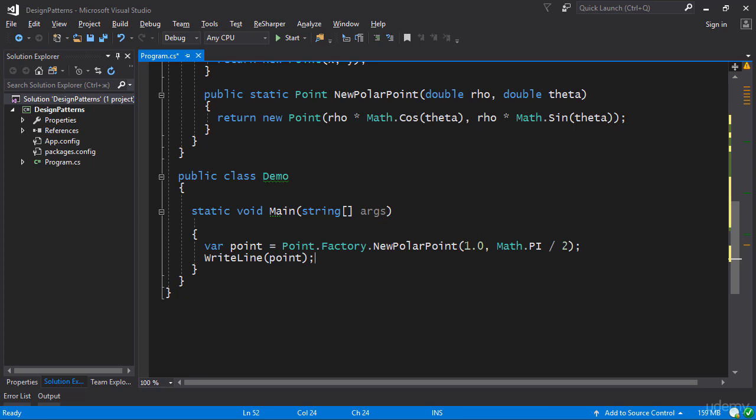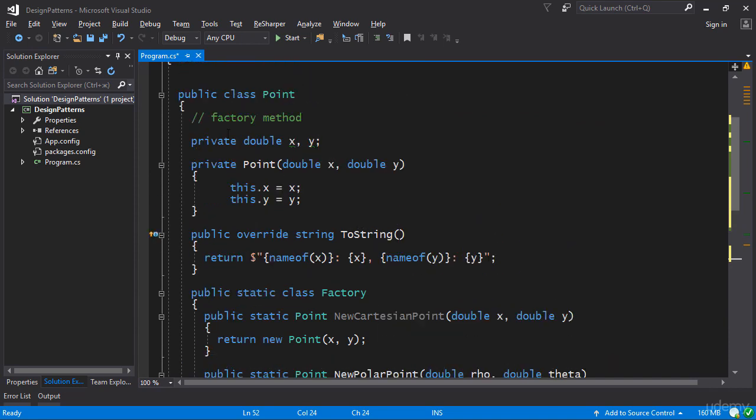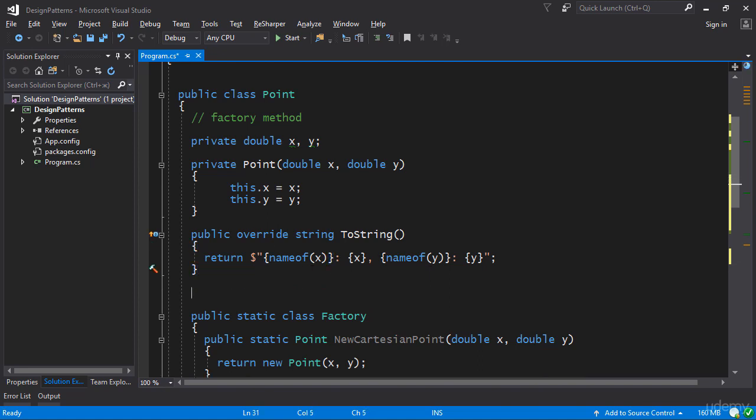Now, one thing I wanted to mention, which isn't really related to what we're discussing right now, is the idea of actually having not factory methods, but factory properties. Because remember, a property is just a combination of methods. So for example, let's suppose we want to have a point indicating the origin. So there are different ways of indicating the origin of the coordinate system. So one thing I could write is something like public static point origin, and I can have it return a new point with 0, 0.